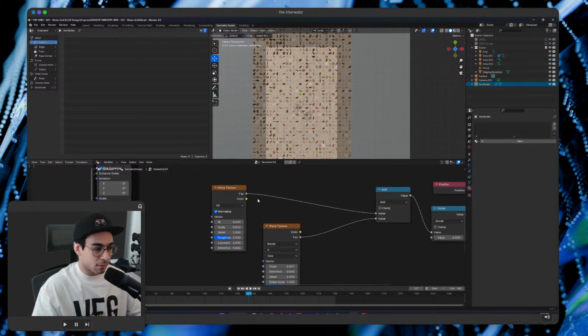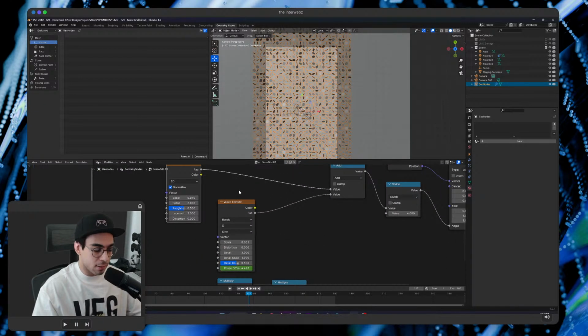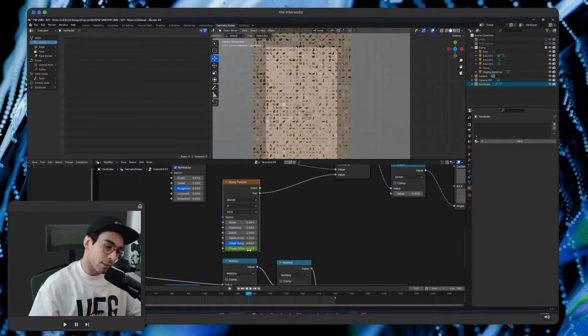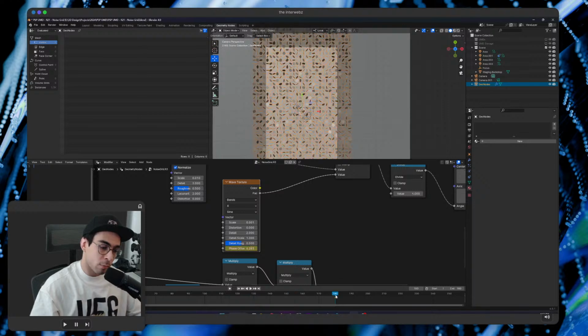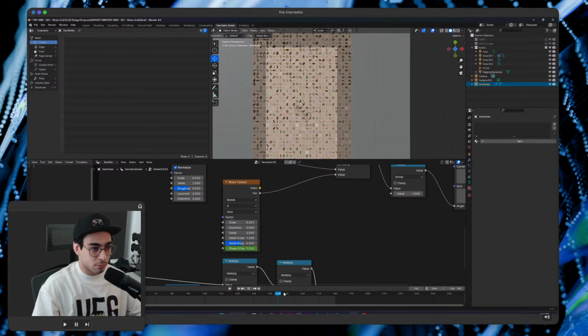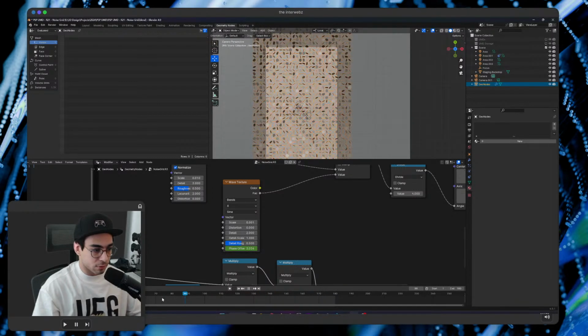So in order to animate it a little more easily, I took a wave texture, which has a phase offset, and that allows me to do things like looping. So basically the wave texture is kind of a guaranteed animation loop. I go here and set it to 2 pi. 2 times pi is like 6 point whatever. And that lets me do a perfect loop from the start to the finish.